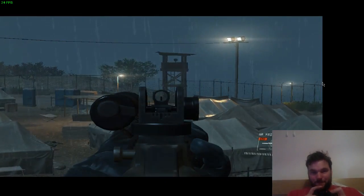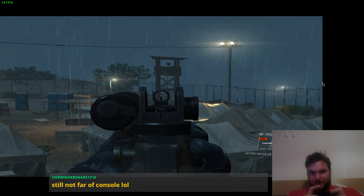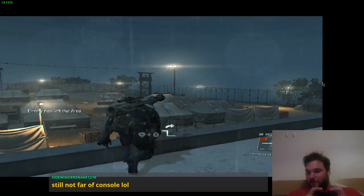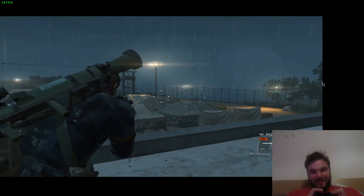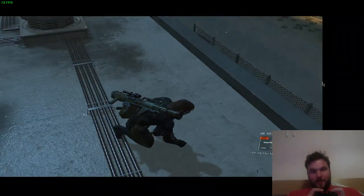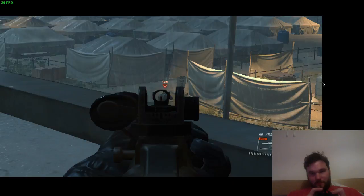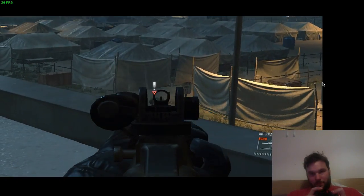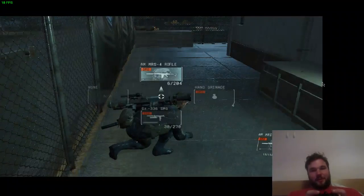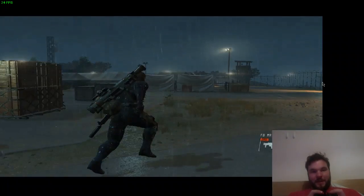Let's see, it is playable, but I think this would be very much pushing it. It looks like crap, it's running like crap. But if you were desperate, you could probably get away with playing it. Yeah, I don't imagine the PS3 plays it much better, to be honest with you. Yeah, you can play it, it's not easy. Let's go around and blow some stuff up, let's make a mess. But yeah, look, playable.